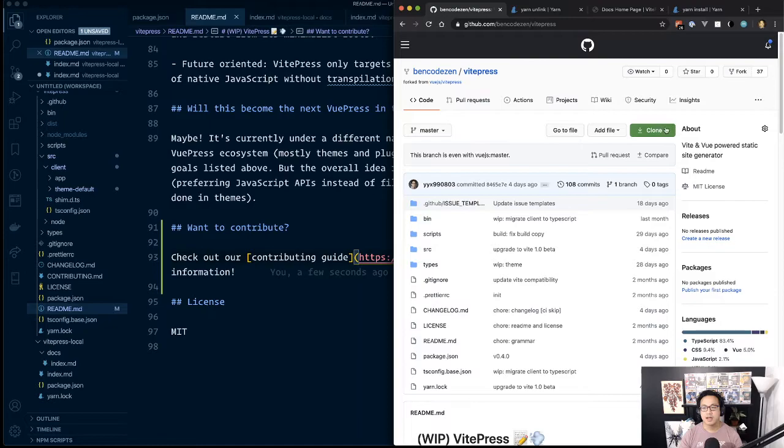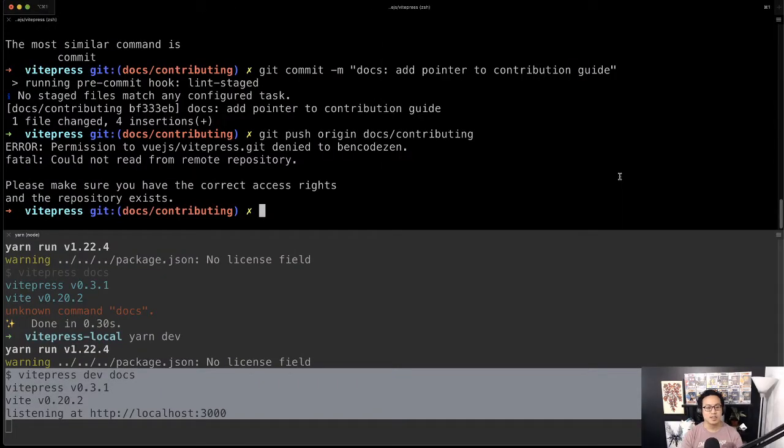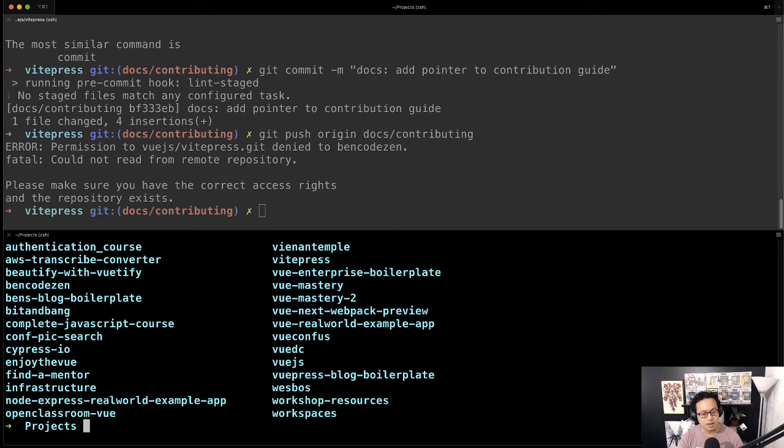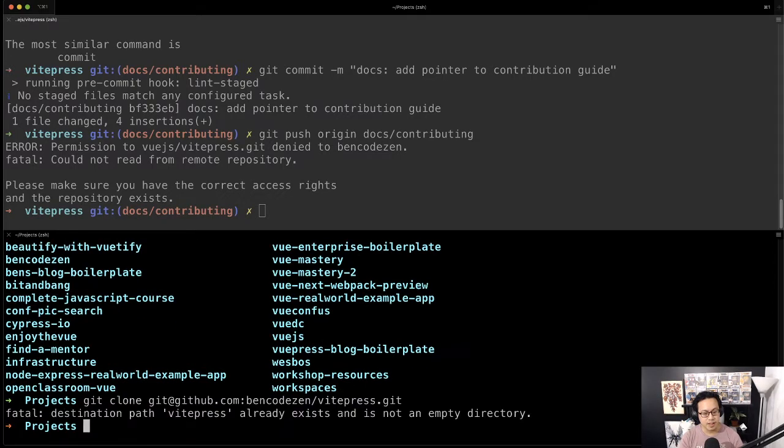And then, that's unfortunate. Okay, so we're gonna practice some cherry picking right now. So let me, gosh, okay. All right, so I'll git clone my local VitePress. What?